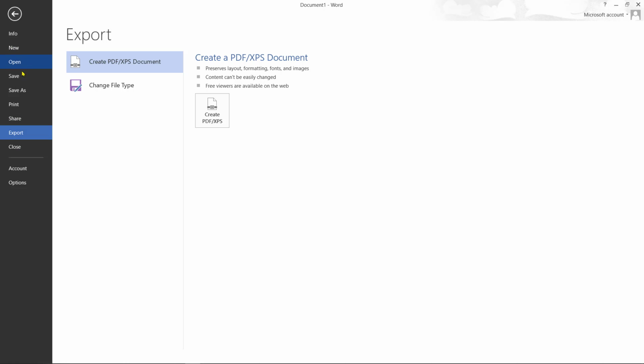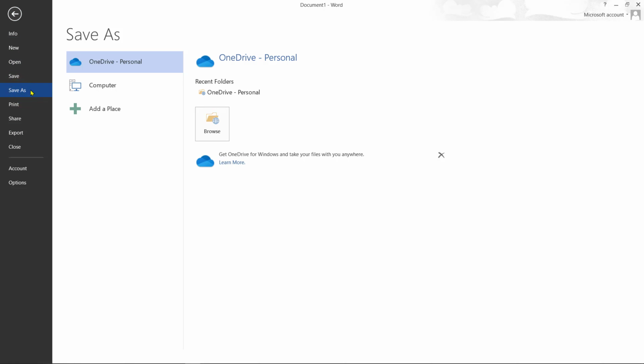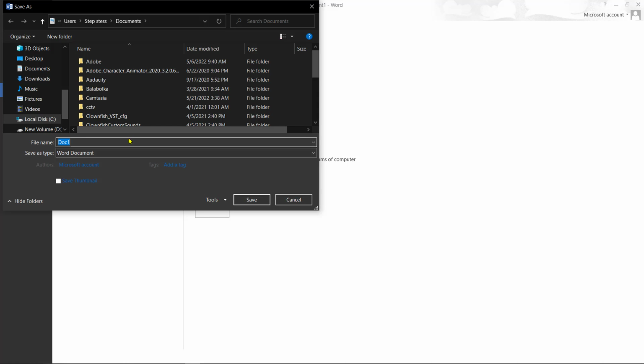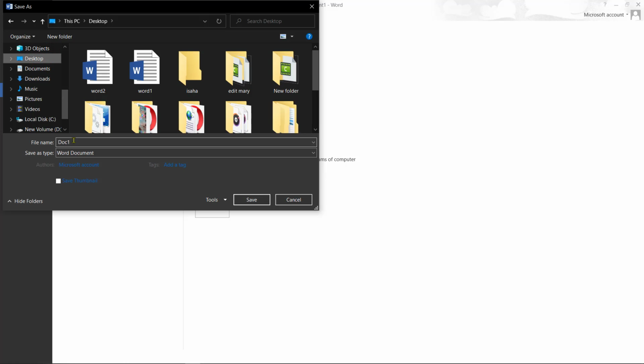Because it is the first time, I'm going to click Save As and search where I want to save my work. Then I'm going to click here and save it in Documents.